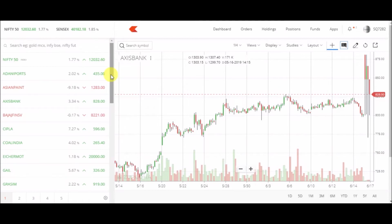So there also you can find which stocks are either gapping up or gapping down, and there you also find the section for volume gainers. And if you find the stock which is gap up or gap down with the volume gainers, so you can pick that stock for this strategy, and after 1 hour you can mark the high and low. If that is broke, you can go for the particular side, you can make your profit.